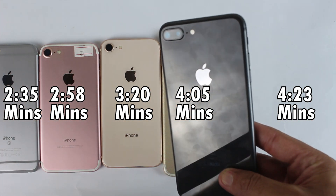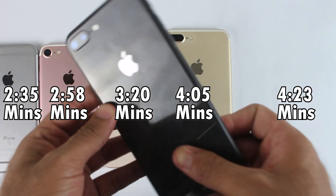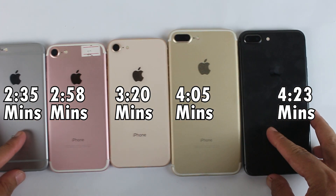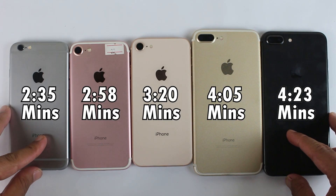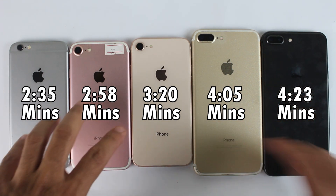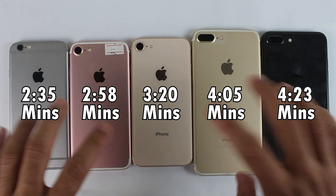The iPhone 7 Plus is also not so good in my opinion — I will not recommend it as well. But if we talk about the 8 Plus, it is still performing better and you can consider it in 2021. Before purchasing the iPhone 8 Plus, the battery health should not be less than 85% if you really want good battery timing. That was all about the iOS 15.0.2 battery life test.